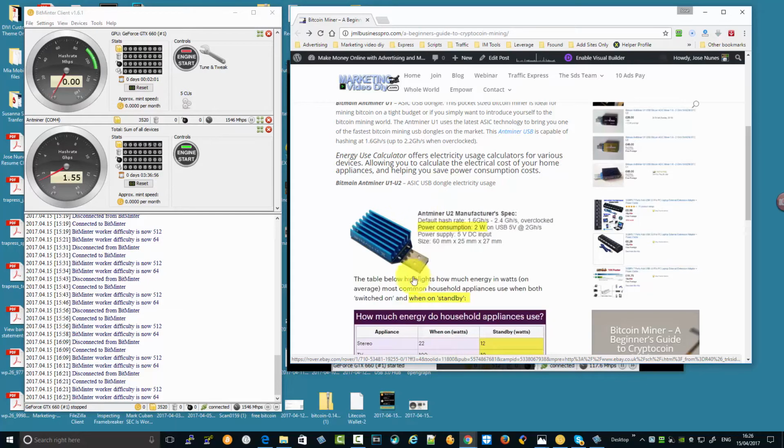You know, this USB dongle just arrived today. I just ordered another two, and the reason I did this is because I want to increase my hashing power from 1.6. I'm not overclocking anything here, guys. This is out of the box, plug into the USB port, and it's working. Getting the mining software is also free. Getting your wallet is also free, guys.